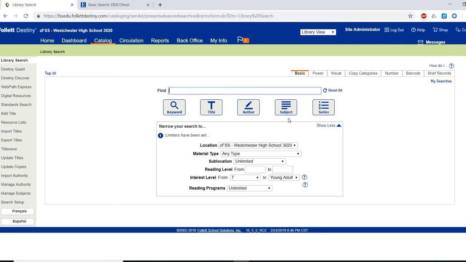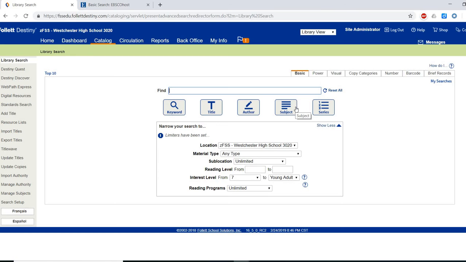Subject searches are for the subject of the book. So if I typed in World War II, the database would search for any records that listed as a subject World War II. The tricky thing about subject searches is they use a very specific vocabulary the librarians use to say what the subject of different books is. So sometimes you have to try out a few different phrases or type it a few different ways to figure out exactly how the computer system is listing the subject you're thinking of.